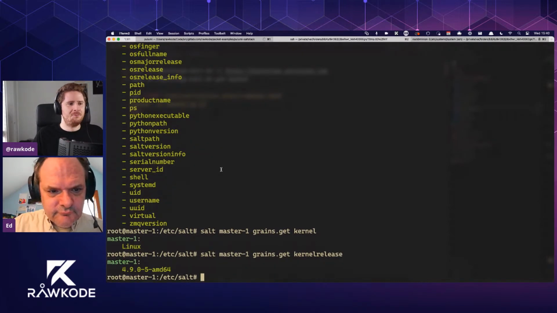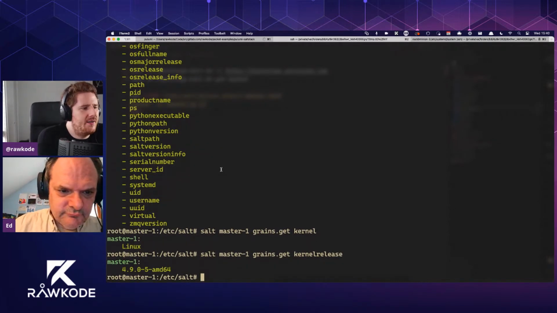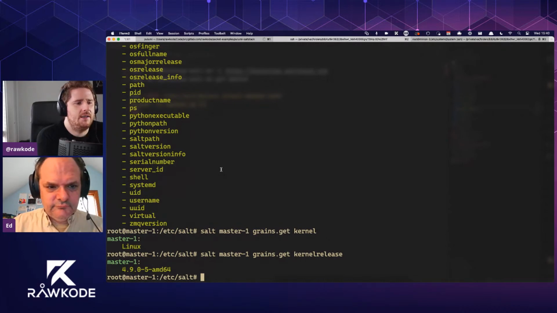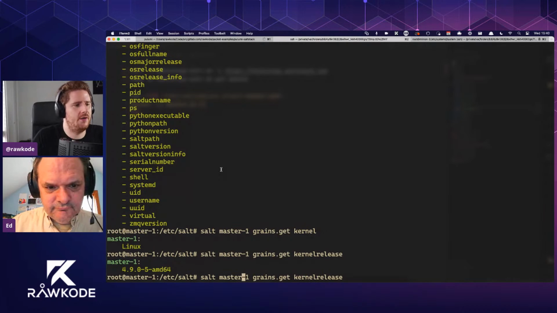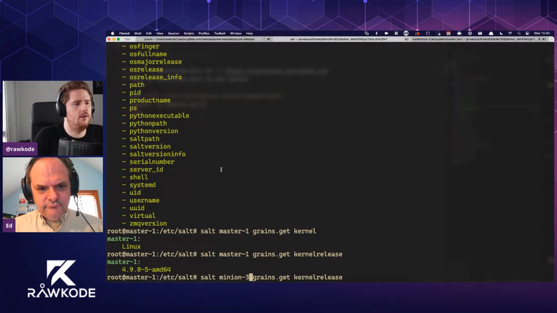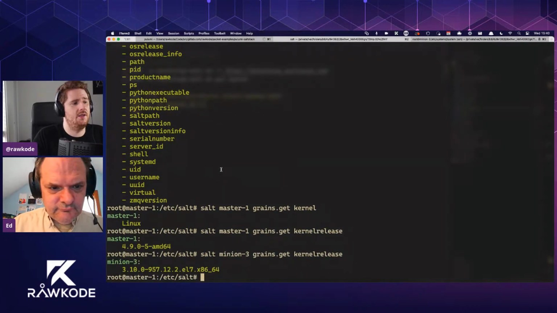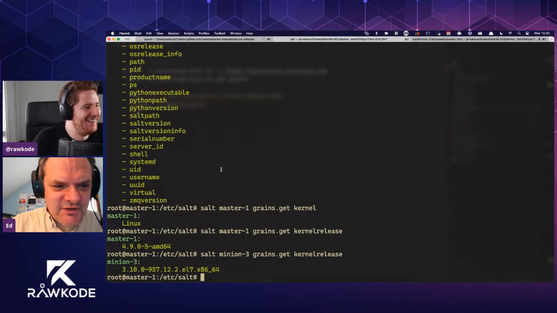There we go. So we have a Linux kernel 4.9. And let's see what we've got running on our older CentOS box. Oh dear. Oh wow, my museum kernel.